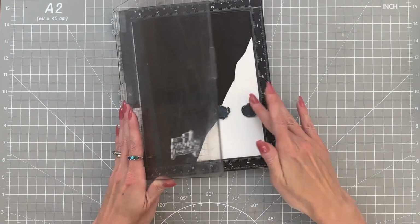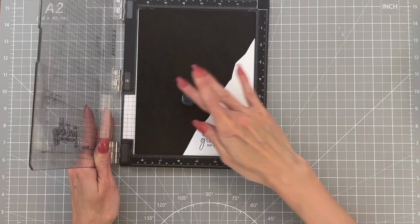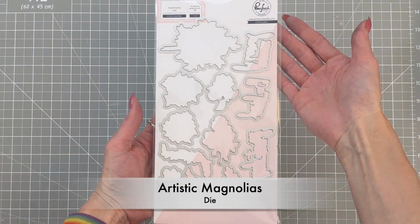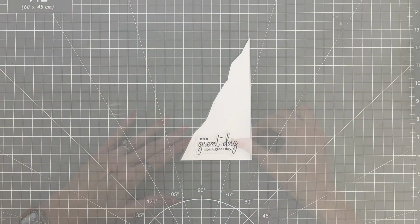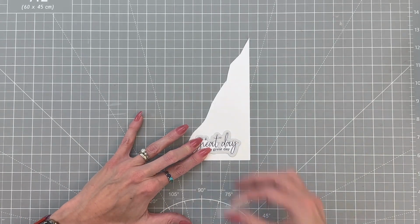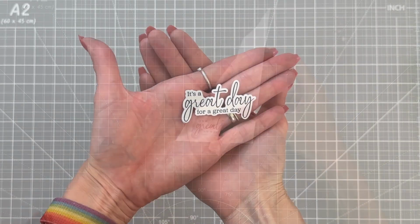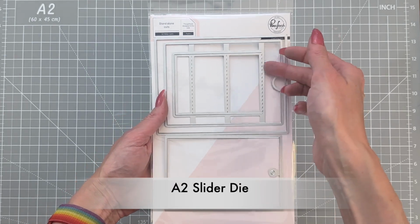Now we're going to move on to this different stamp set. This is the Artistic Magnolias stamp set. I'm going to use a sentiment from this set. I'm going to stamp it onto some of that scrap cardstock that I cut off of the big panel, just stamped it in Detail Black, that sentiment. Now I'm going to use the coordinating die set for this, which has a die to die cut this sentiment, which I love. Cannot get enough of these coordinating dies for our sentiments. It's so handy.